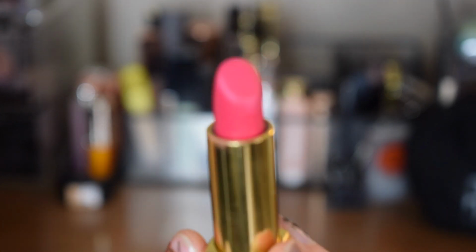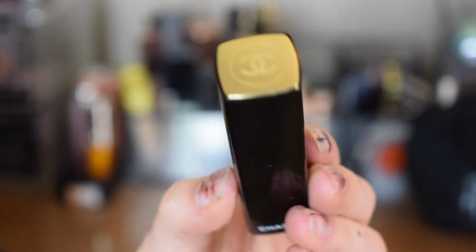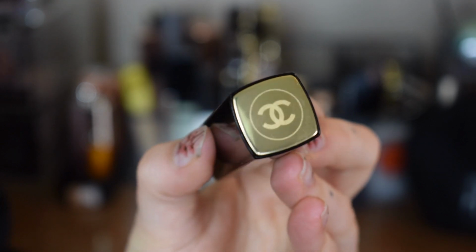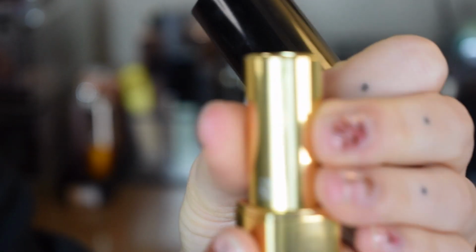Ever. And then I told myself, oh, you could probably use it as a blush. Just keep it out so you use it. But have I? No. So I'm not going to throw it away, but I'm going to put it away where it's not taking up space. But let me know in the comments if you want me to do a little challenge and make a look revolving around this lipstick. I mean, look at this.